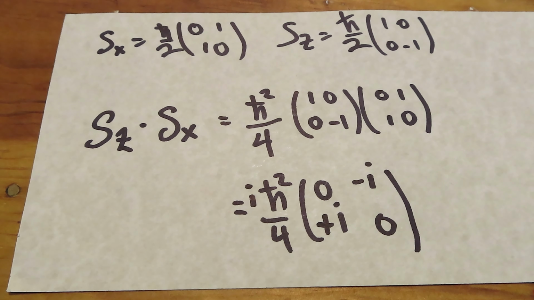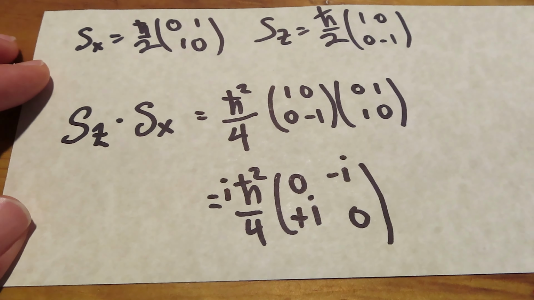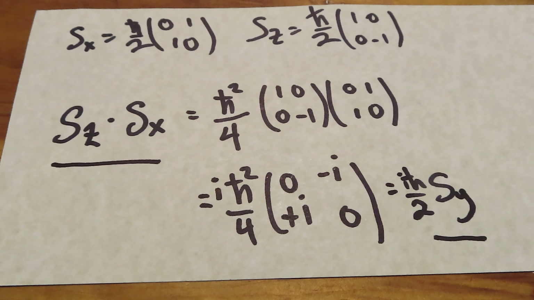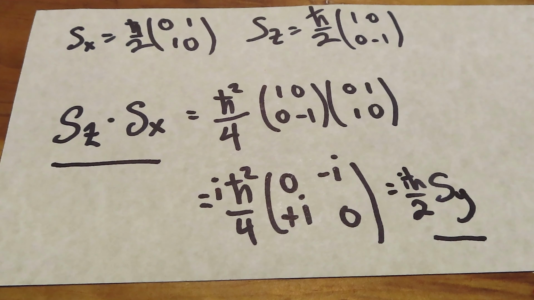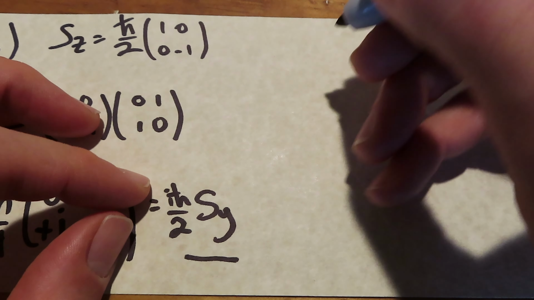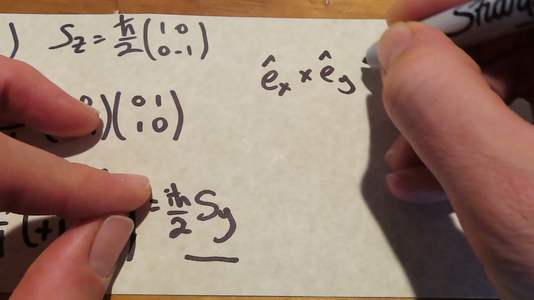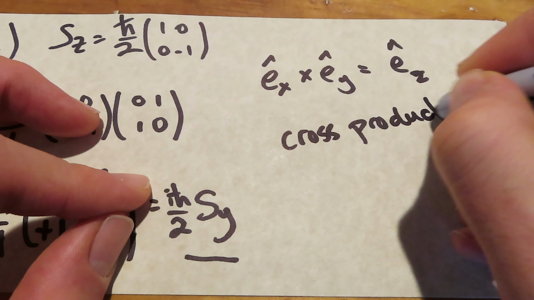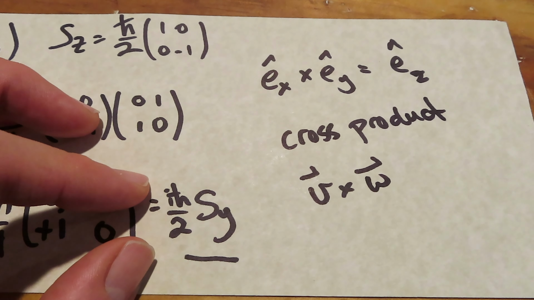The product of spin in the x and z directions is nothing more than the spin operator in the y direction. Well, a little bit more. There's a constant out in front. We've already learned that we can't measure both spin in the x and z directions at the same time. That information doesn't exist. But what happens when we measure them in rapid succession? What happens is we effectively measure spin in the y direction. This kind of mathematical structure you might have seen before when dealing with vectors in 3 dimensions. It's similar to something called the cross product, and it is often rather laborious to work out in general.